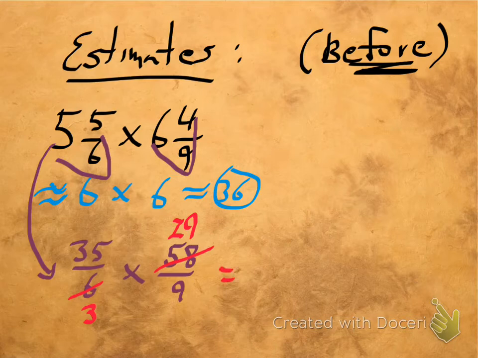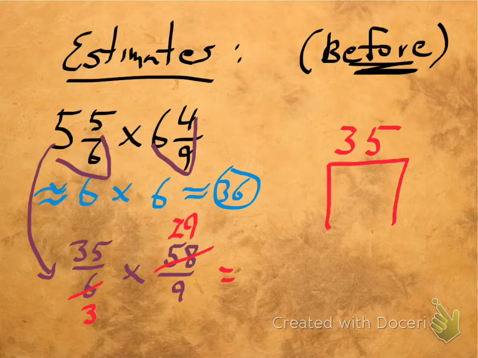So what we're going to have to do now is show our work. And we haven't done a lattice in a while on one of these videos, so let's do a lattice here. It's good to draw the lattice nice and neat first. You might put the top numbers on, but don't put the side numbers on until you've drawn the lattice. And we're going to multiply by 29 because we were able to reduce it a little bit.